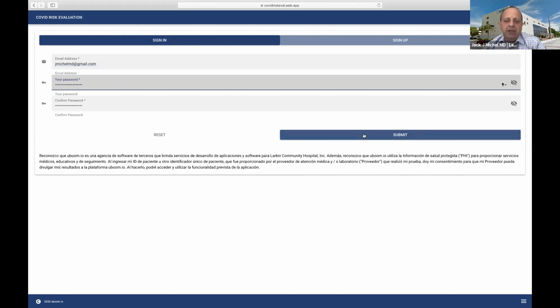So while Camilo is deleting my username so he can put this again, the purpose of this is people don't have to wait the amount of time that it's currently taking to turn around the test results. So people will be contact traced if they are medium or high risk when they use this app. And the idea is that they will be assigned to a CTS, and the CTS will not only contact trace, but also facilitate testing.